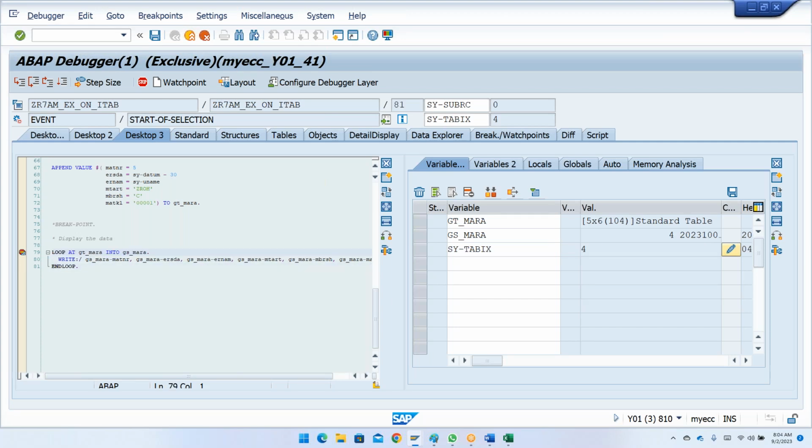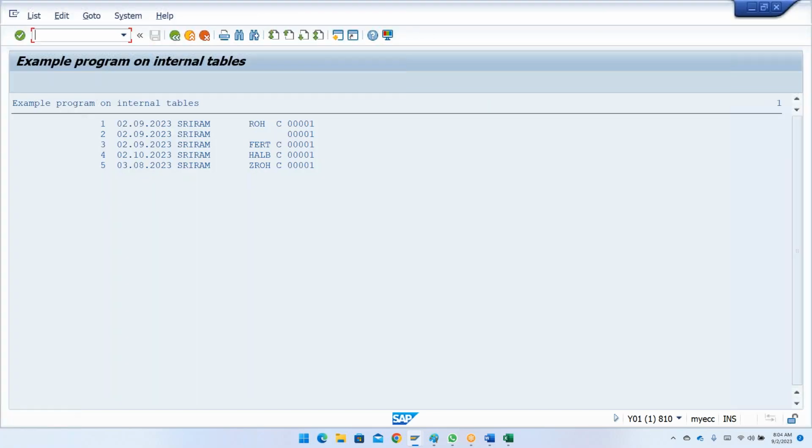So you can directly see it over here too. Now it will display the data in the output, whatever you have used. Now here you can see there is a space. Why is it coming up? It is an 18-digit character field, and you have used only one single digit. So that's the reason it has shown you a space.